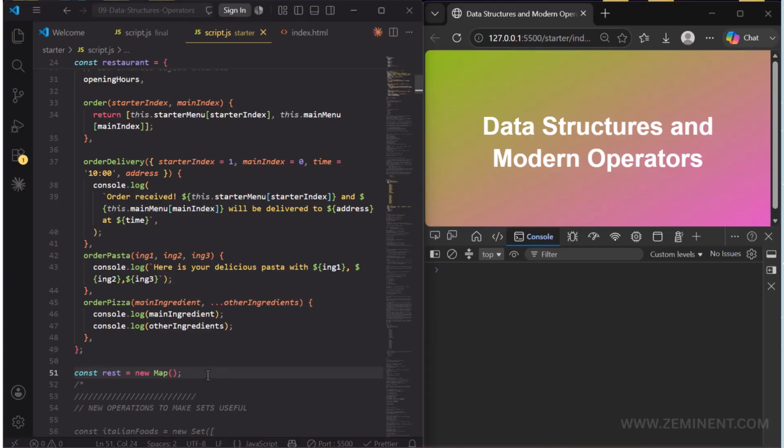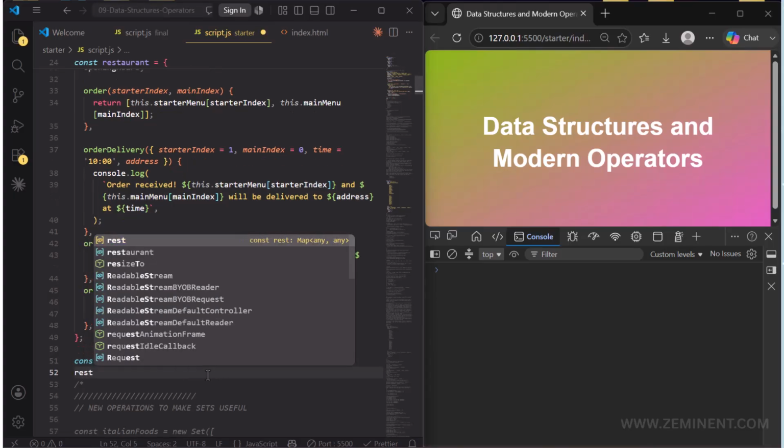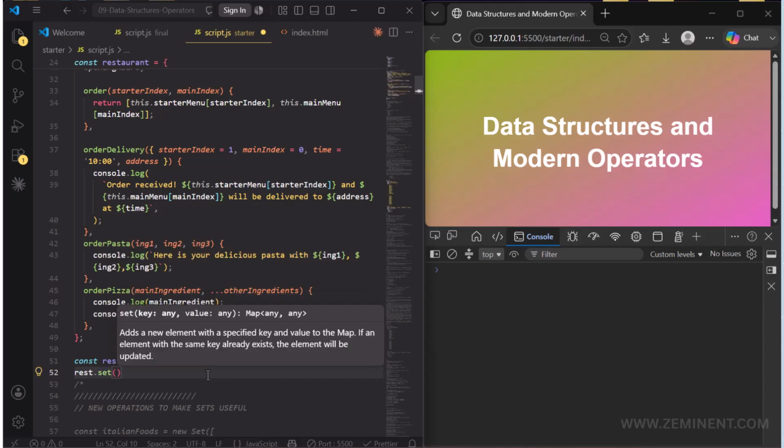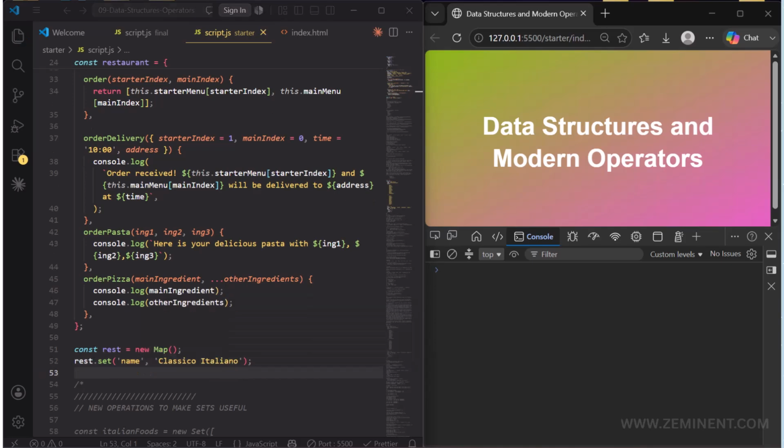Let's write here dot set, and then give the first key, that is name, and then our restaurant name, that is Classico Italiano. Here you see that it is similar to the add method that we have in sets.